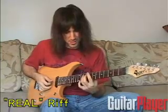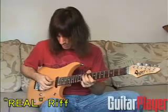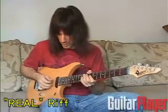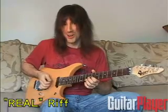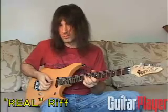So it's in C, and we're going to go on the 1 and 5. Picking, down strokes. Then we're going to take our middle finger, and we're going to pluck the second string on the eighth notes in between these quarters.